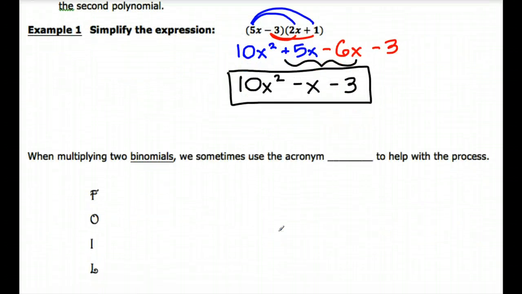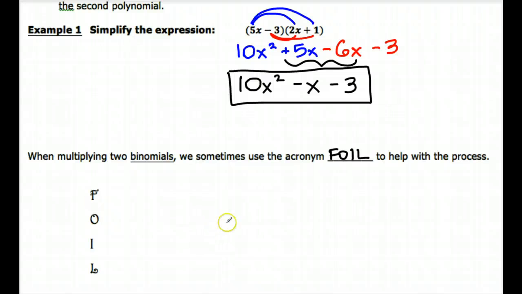One thing I want to point out to you is that anytime you're multiplying two binomials, you're oftentimes going to hear the acronym FOIL to help you along with this process. Okay, this is sort of a made-up acronym that math teachers came up with many moons ago. I know you're going to hear it beyond my class if you ever take Algebra 1 again or Algebra 2 with another teacher in high school. They're oftentimes going to be using this acronym FOIL here. It's just a made-up phrase to help you remember how to distribute. Okay, it's not a technical math term, but it's something that's used often enough in math classes that I'm going to bring it up here.